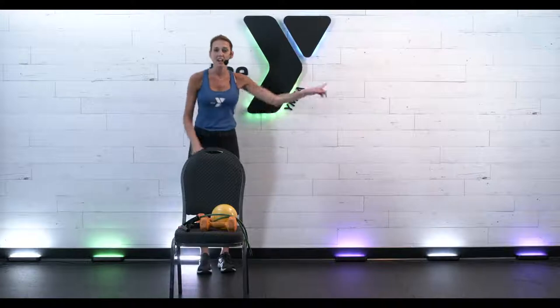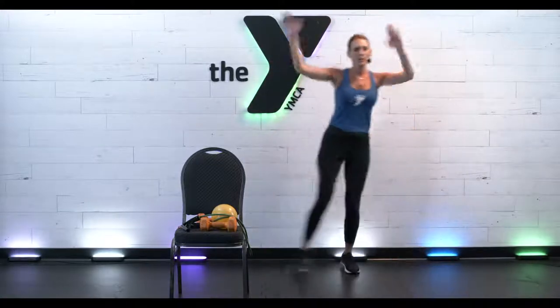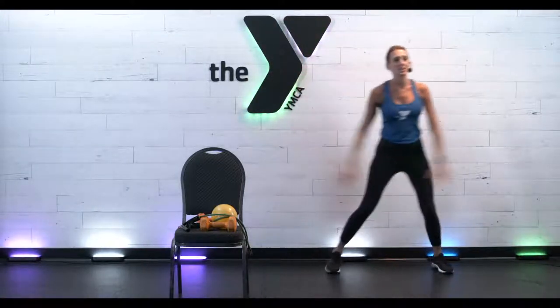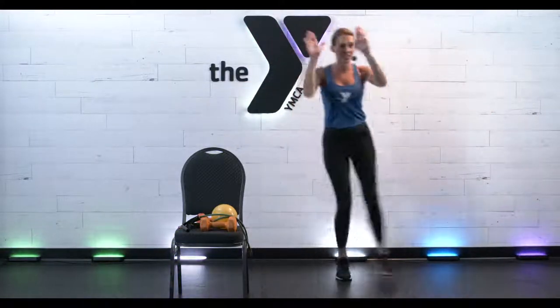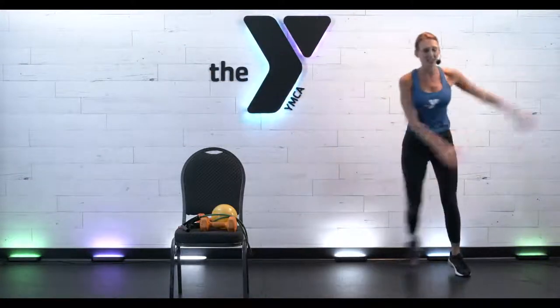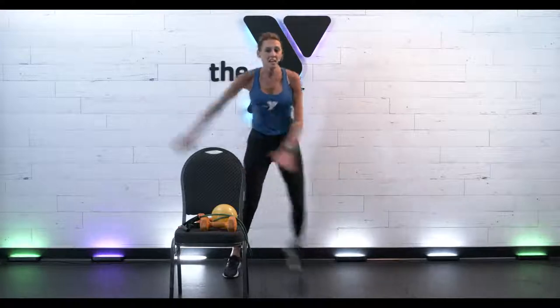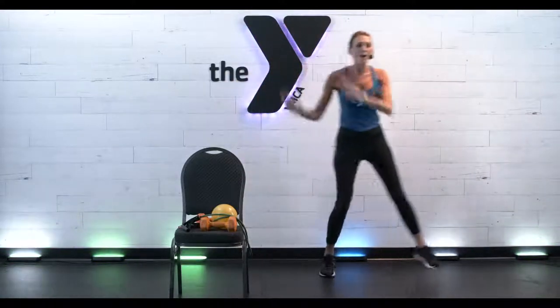Stand behind your chair, over the top, up and over, up and over, up and over, up and over. If you want it to be no hop, you step two side steps. But big arms, rotate, even if the rotation is here, okay? If you want bigger rotation and can handle that flexibility, mobility of the shoulders, try it. If it doesn't work, modify it. It's all about you today, guys.